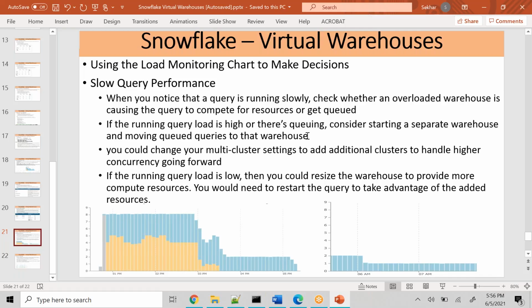That is the time that you resize your warehouse. Or if it's already multi-cluster, then you can go and add more clusters. And this is all done on the fly. You don't need to do anything. The queries get moved onto a new cluster, and load balancing happens automatically. There is no shutdown or startup.